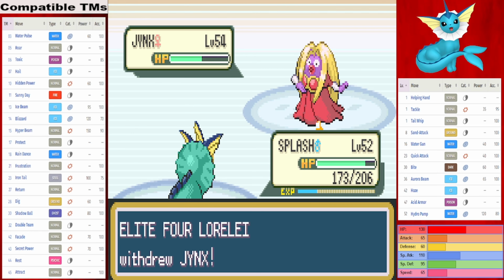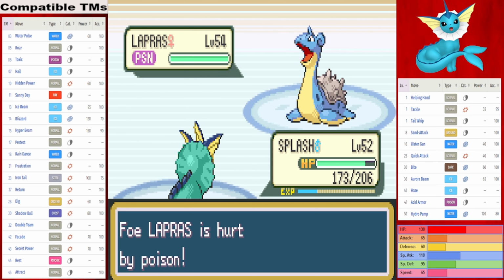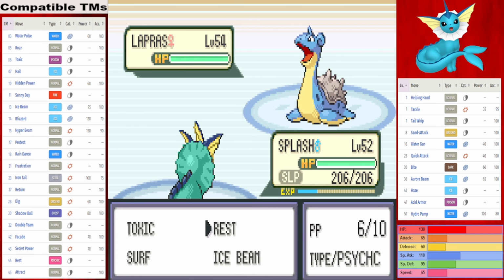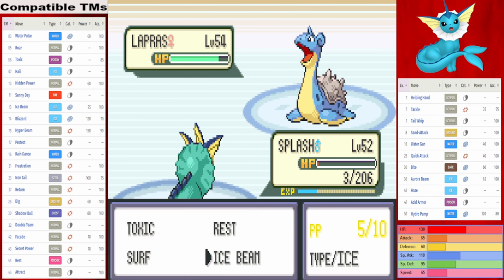Surf does good damage, but then Lorelei swaps Jinx for Lapras on a Surf, taking no damage due to Water Absorb itself. After we poison Lapras, it trades a few Body Slams and Ice Beams with us, but eventually we become the losers of this one as Lapras is able to withstand us due to a Full Restore and take out Vaporeon.